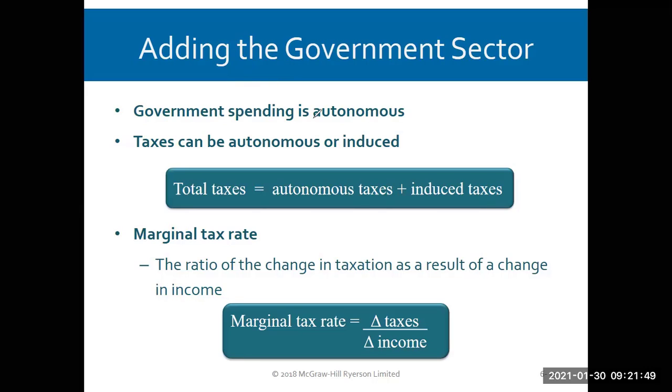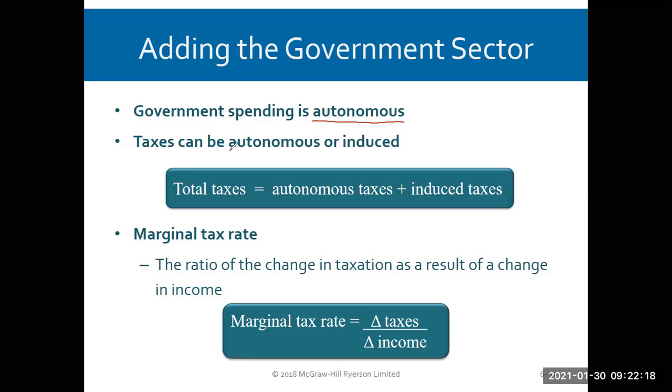First of all, we have to assume that government spending is autonomous, which means it's independent of the level of income. The way to think about this is that the government comes out once a year, sets its budget, plans its government spending, and tries to stick to it. So if the economy goes up or down, largely government spending won't react in a predictable way. So we basically say that government spending is autonomous because they fix the plan at the beginning of the fiscal year and try to stick to it throughout the year.